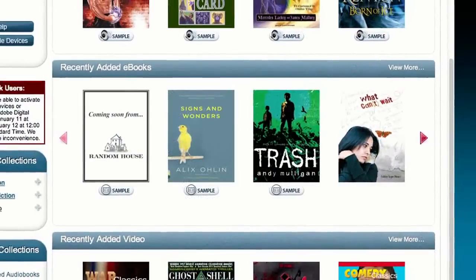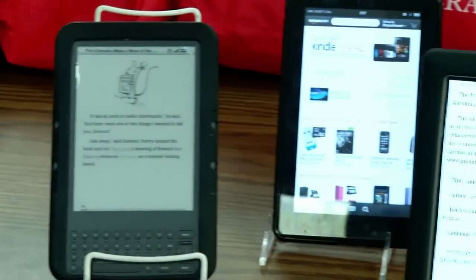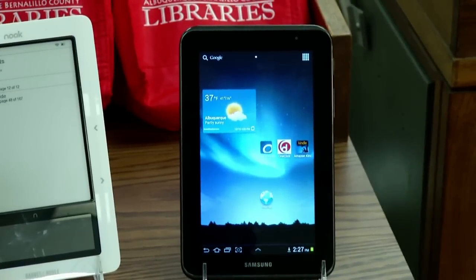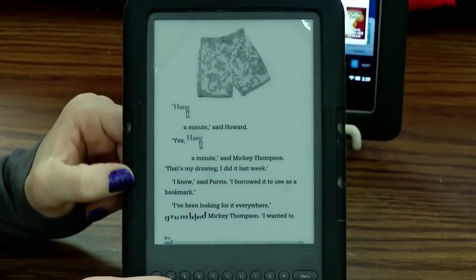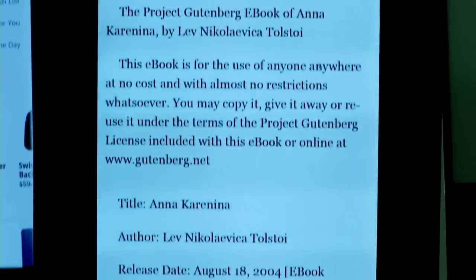That's huge — for free! They can be downloaded from the library's website onto just about any computer and a huge array of personal devices. And with the holidays just passed, a lot of people got a new iPad or Kindle and don't know how to use it. We see a huge spike in interest immediately following Christmas every year — lots of phone calls and e-mails from people who just got a new iPad or Kindle and want to start downloading library books. So coming into the library and getting some hands-on experience with someone who can walk you through the process is a great way to do that, and that's why our Gizmo Garages were designed.